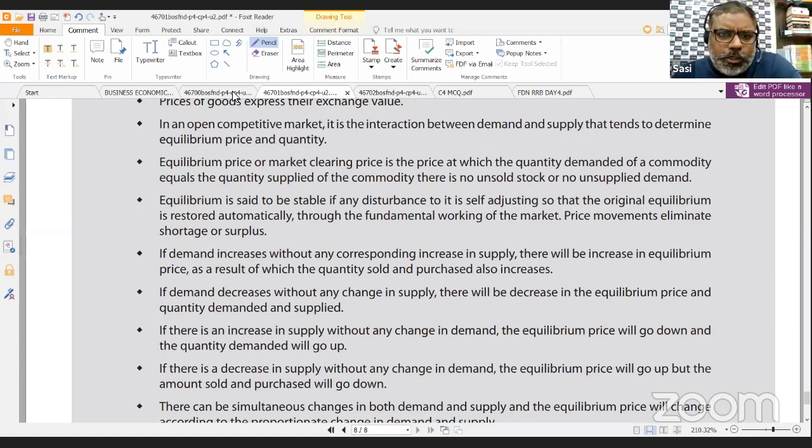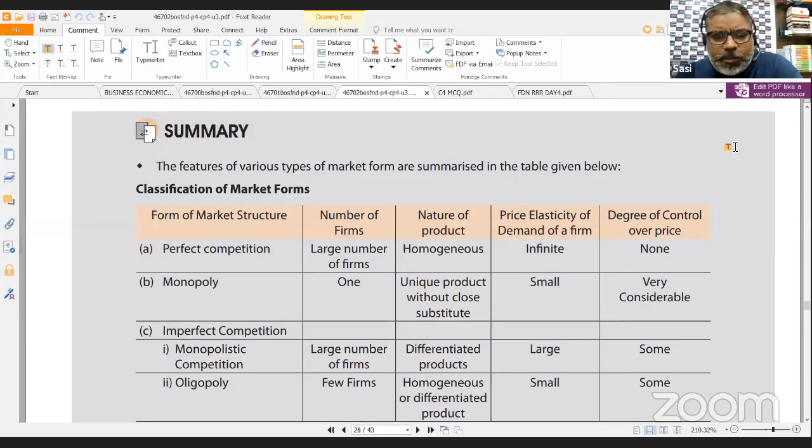That is unit number 2. So unit number 1 was more about the revenue concept. Unit number 2 was mostly about the price concept. Next, moving on to unit number 3. This is about different types of markets particularly. So what are the different types of market structures, particularly on the basis of competition?